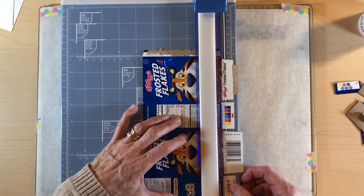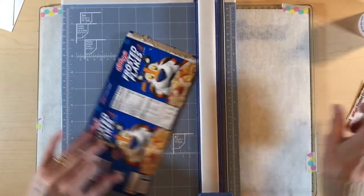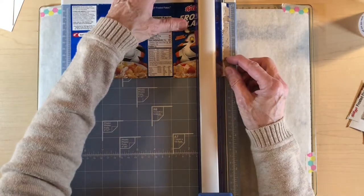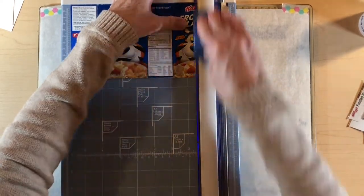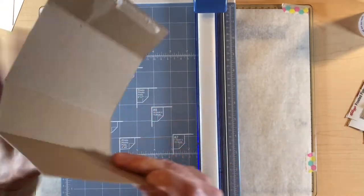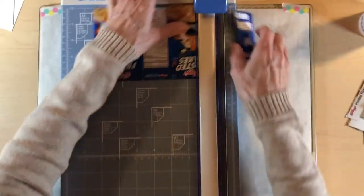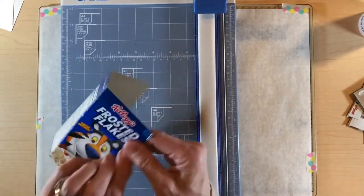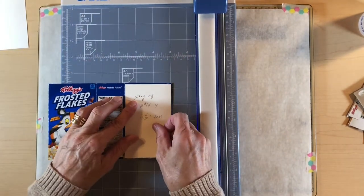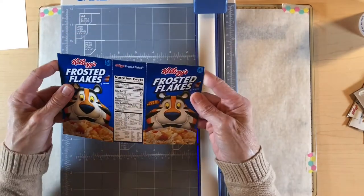And then you'll do the other side here. And those tabs are gone. And then you're going to do your one end here. You're just going to take the one end off. And I'm just going to fold this back a little bit so I can see exactly where I want to cut that. Yes, and this side too has to come off. So you're just going to end up with the letter C. I guess that's the best way to explain it. And this here, there's still a little ridge. I'm just going to trim that because I believe I have room. Yeah, I'm just going to trim this a little bit more. I just don't want that little funky ridge there. All right. So that is that.